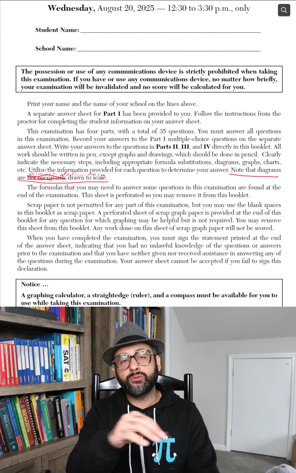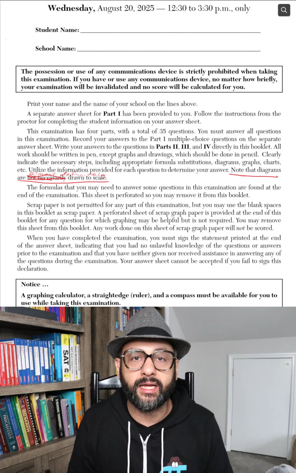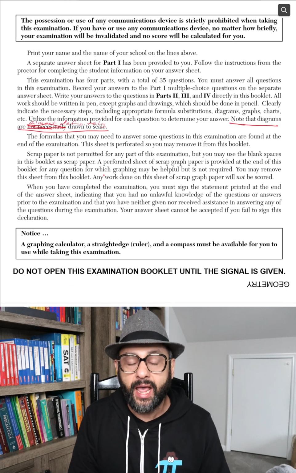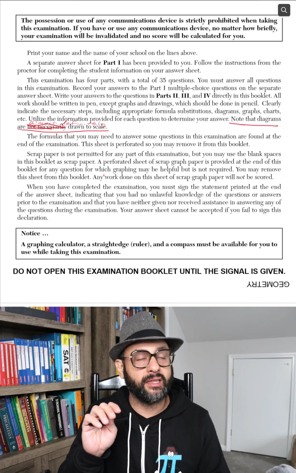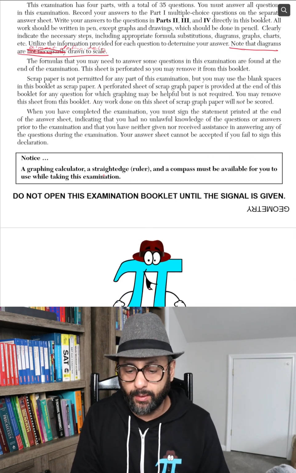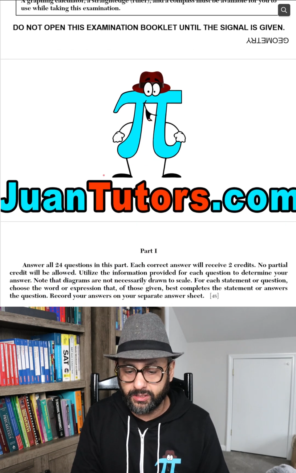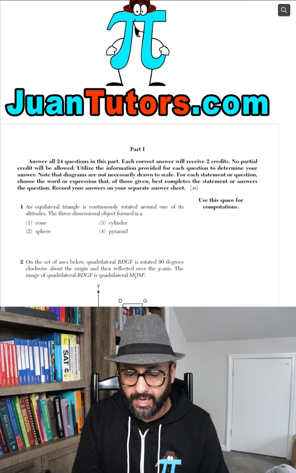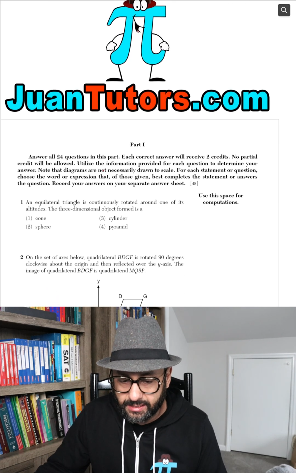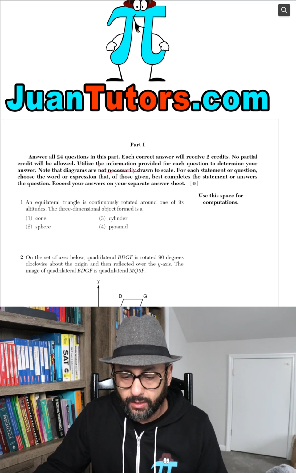And I have my students cross that out and then write that in whenever they're doing practice Regents. And they say it in this test, I think 5 times. And we're going to get started. The very first chance they get, once again, "not necessarily drawn to scale." We're going to cross out the words "not necessarily," and we're going to write "almost definitely."